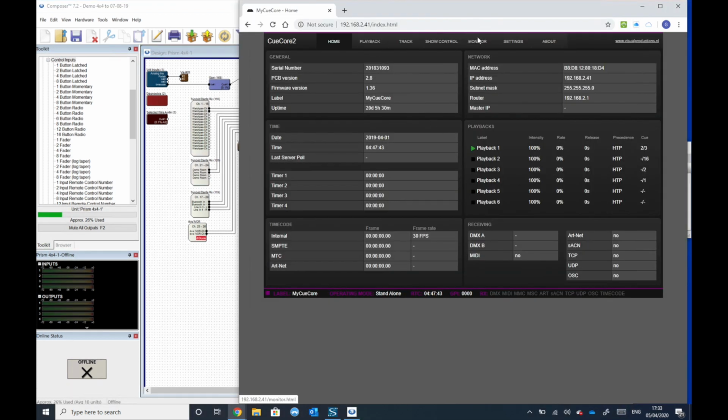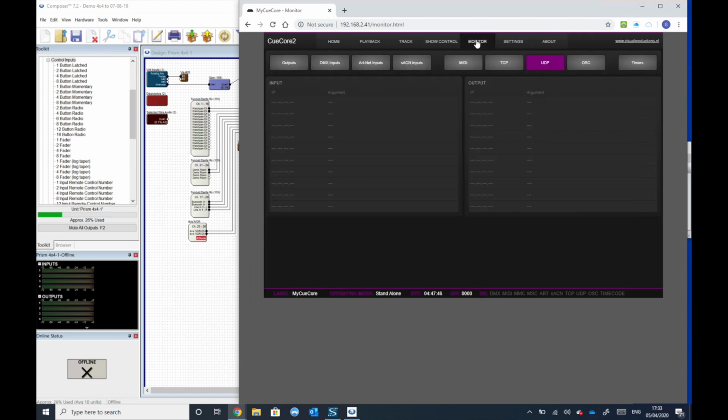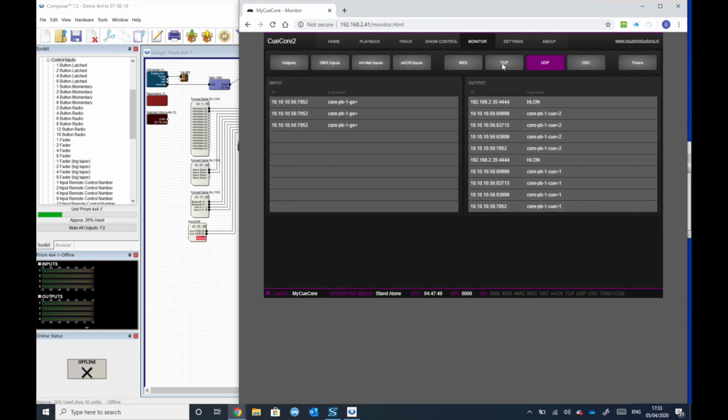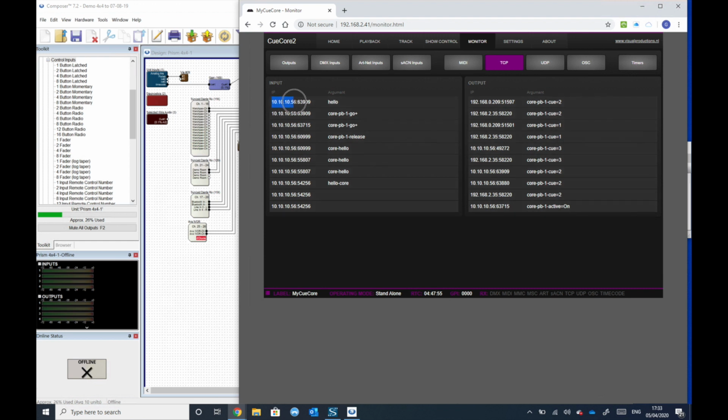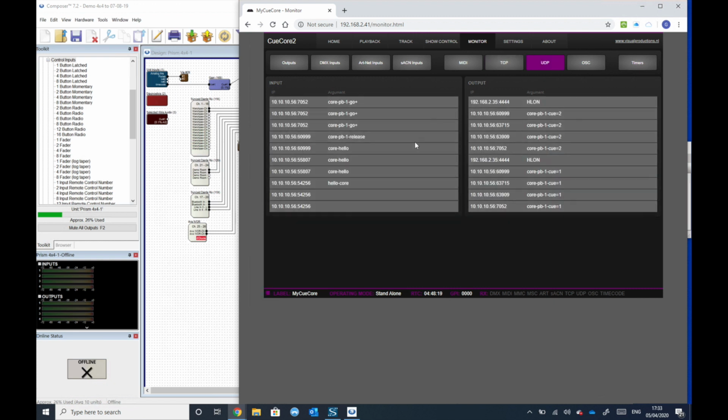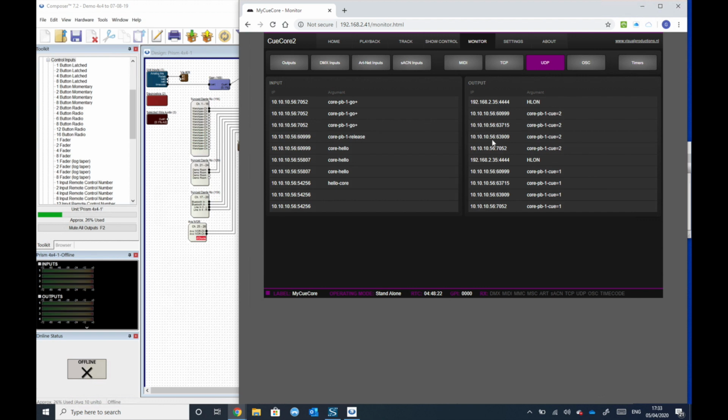Okay, and in the monitor section over here, we can see what commands are being received and what commands are being sent. So we have both TCP and UDP, and we can view what is incoming from which IP address and which port number, and we can see exactly what the ASCII string command is. So we can see if we made any spelling mistakes or if there are any issues, we can see exactly why it's not working. And then we also can see what return commands are coming from the unit. We also have the exact same thing for UDP there, so that's very good for diagnostics if we've got any problems with port numbers or with commands which are being sent.